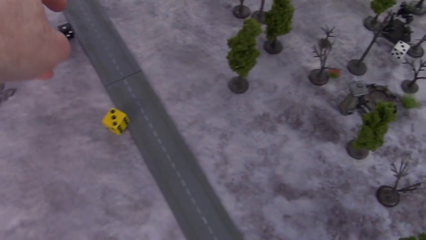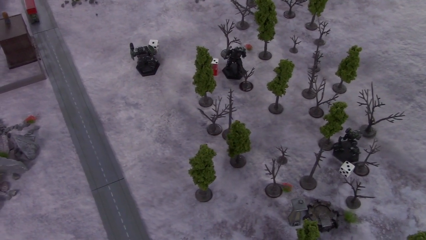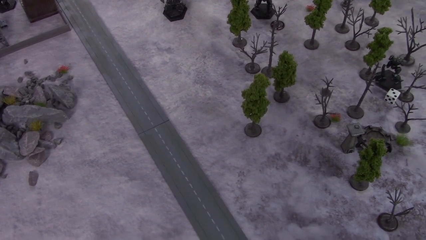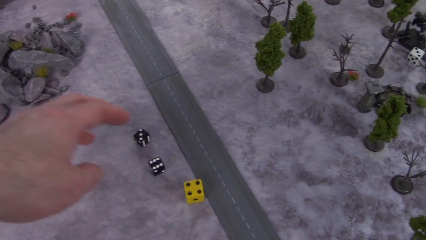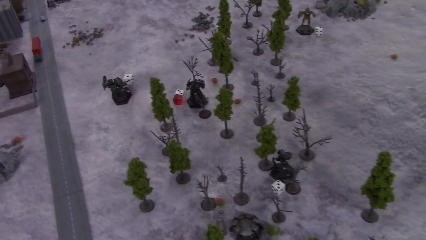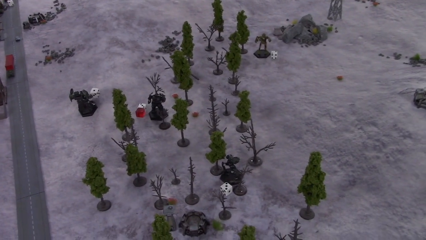Oh, unbelievable. Just awful luck. Griffin needs 8s at extreme range, suffering from the jump penalty, but a bit of a better pilot. So here we go. All right, so 1 hit. I may have actually needed 9s. I need to recalculate that. So let's see, 2, 4, 5, 6, 7, 8. I actually needed 9s, but 10 will do it. So 1 point of damage on that Caesar.